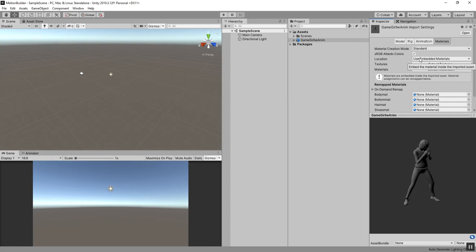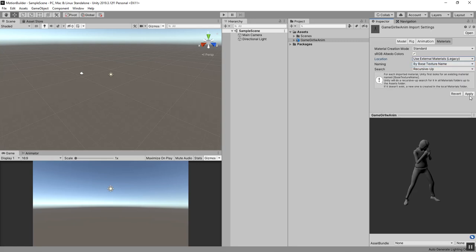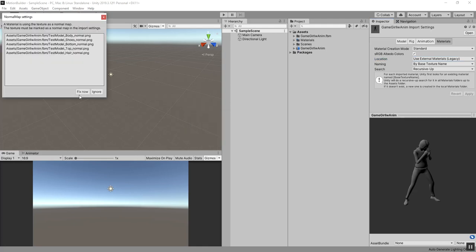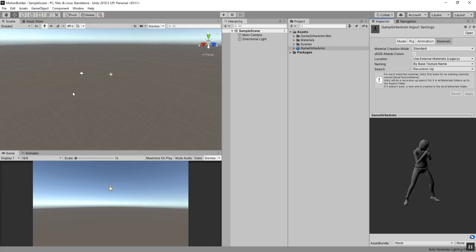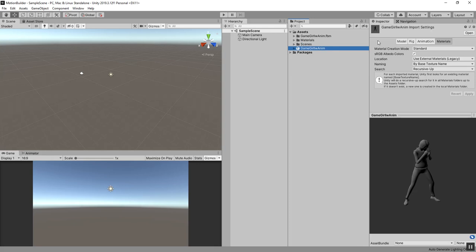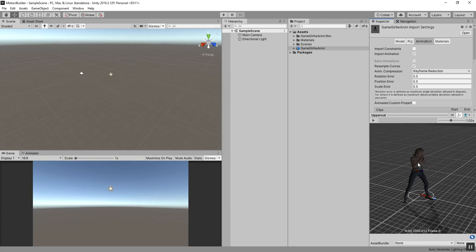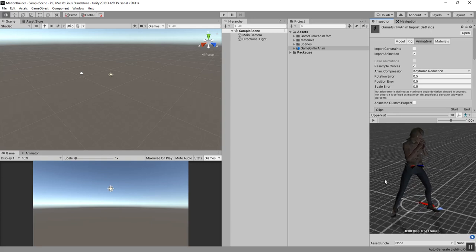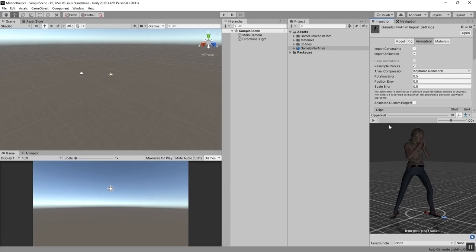And as you've heard in the other video, there's this updated material import that's coming into Unity now, and sometimes when you export things you have to use this external materials legacy and then hit apply, and what that'll do is it'll bring in all of those particular materials. It's going to ask me if I want to fix any of these normal maps. I'll just say yes, fix it now. And what should end up happening is these material FBM files should come in and it should set up all your materials for you. And if I jump back and forth now, you'll see if I go into the animation window here, she's got materials on her, albeit it's pretty dark inside of this little scene view.